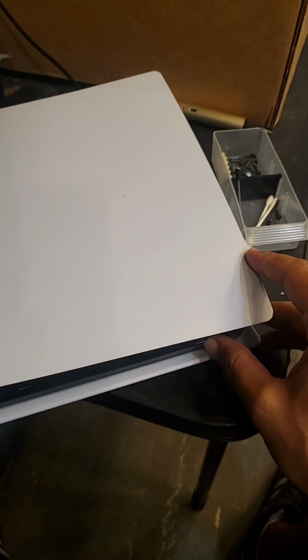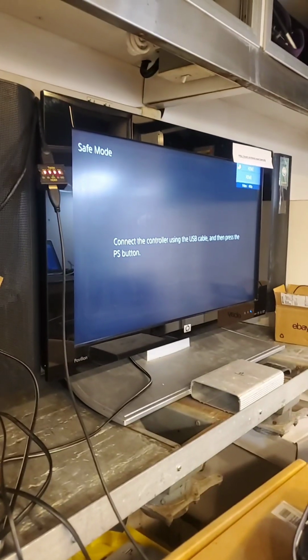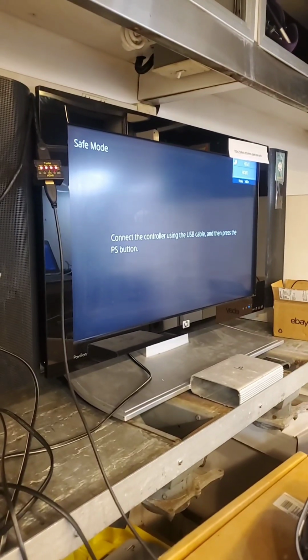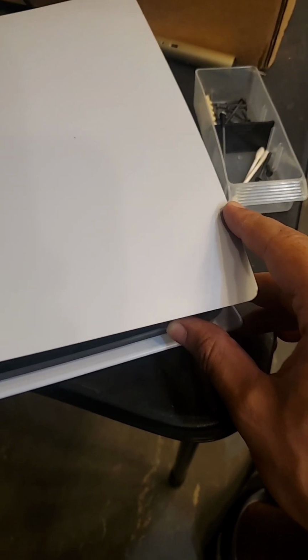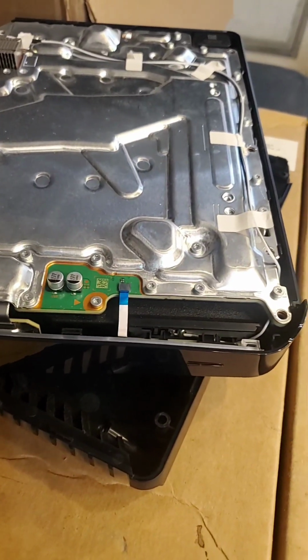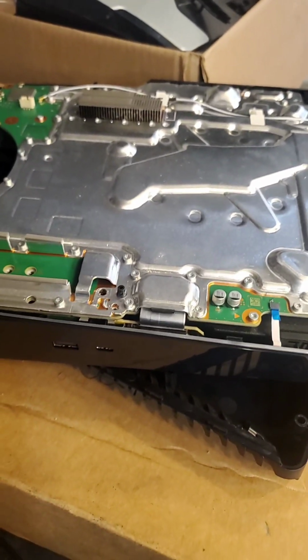And just to compare here, I have a working one. I'm gonna take it into safe mode, waiting for the second beep. And it automatically shows something here on the screen. However, I wanted to test the power off function, and when I press the power, boom, it turns off right away. We're not getting that same behavior with this one. We have to forcefully turn it off after 10 seconds, so there must be something wrong with the software.